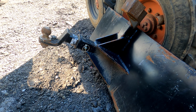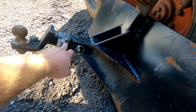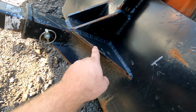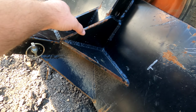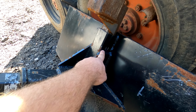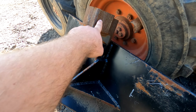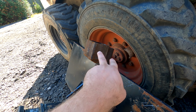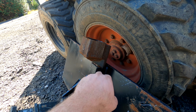So quick explanation of it. Just a standard receiver hitch, 3/8 inch steel. This one's angled going down. This is a full plate across the front. And then I added this hitch up here specifically because my neighbor wanted to be able to put a big long pipe in it with a hook on the end so he could lift stuff up.